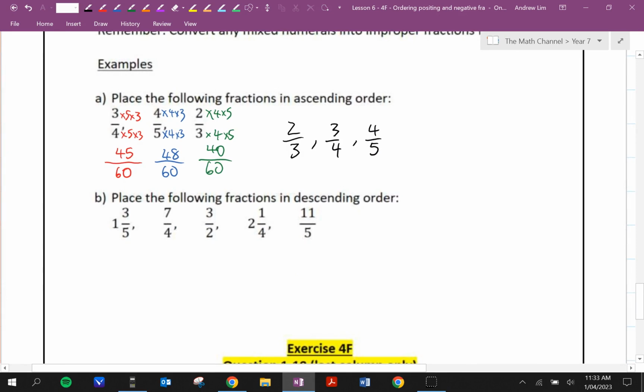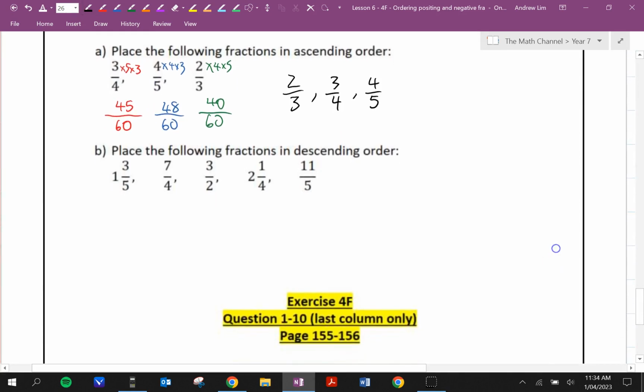Now, like I said, with a shortcut method, you don't need a denominator at all, because they're all going to be the same. What we are actually comparing is the numerators. So we look at just the numerators, the 3. We need to multiply it by this one here and this one here, 5 and 3. The 4, we need to multiply by that one and that one. The 2, we need to multiply by that and that. So if we just do that, then we'll get 45, 48, and 40. That makes it nice and easy to compare.